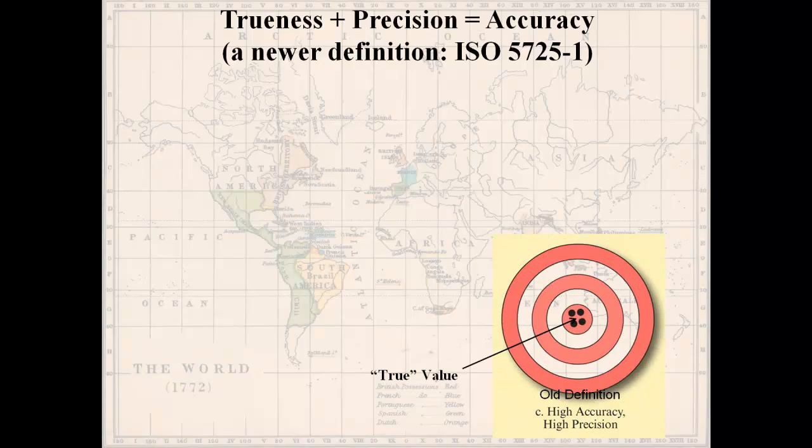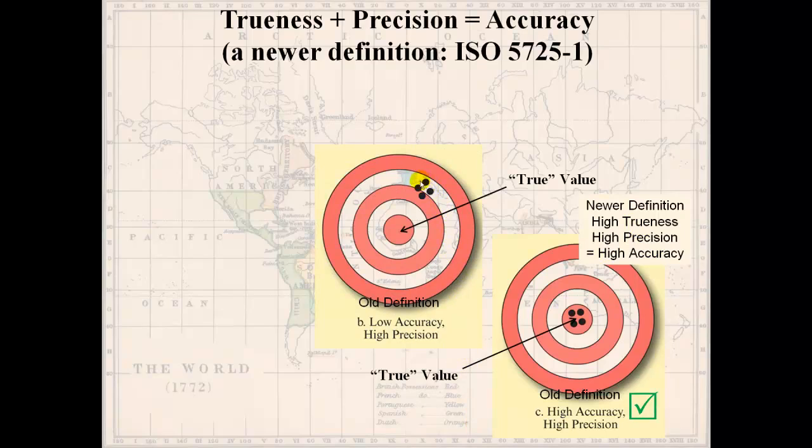Here's that same graphic as before. Before it was high accuracy, high precision, everything's okay. In the new definition, it's high trueness. Trueness again is the mean of those values. It's close to the center, and with high precision, it has both high trueness and high precision, so it's high accuracy. Second example: this one has high precision, close to each other. The mean or the average of these points is not close to the center of the bullseye. Low accuracy, high precision, what's that going to be? Low accuracy, because the trueness now is low.